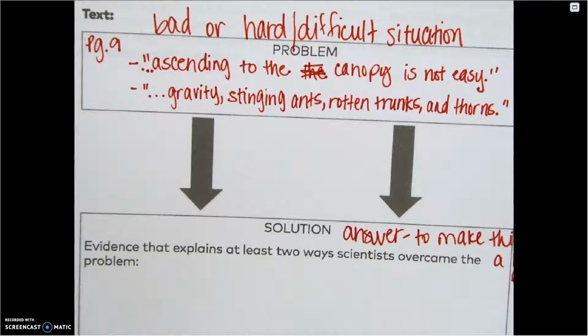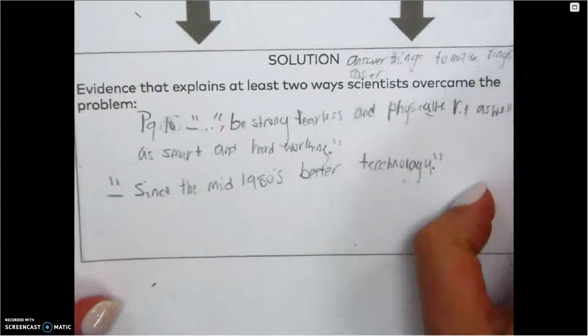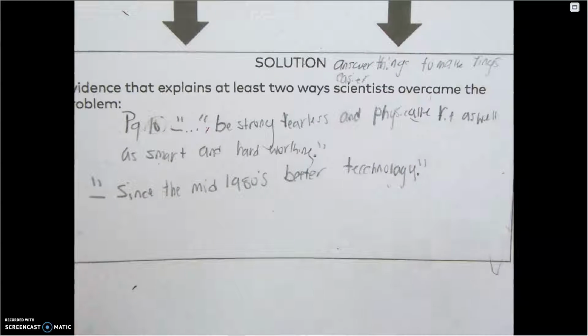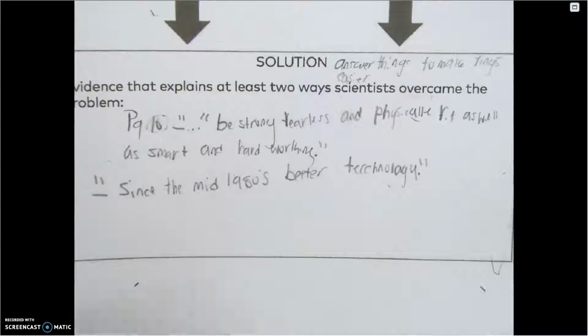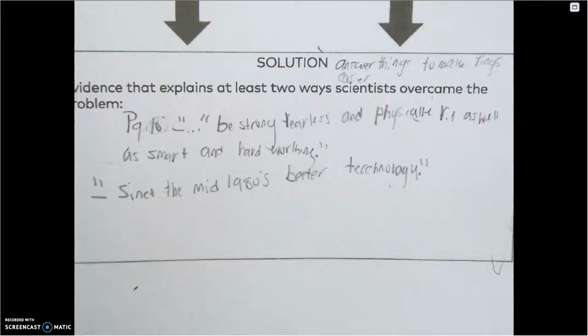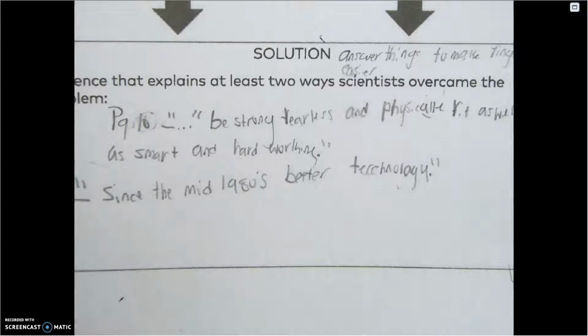I'm going to leave Michaela's up here just so you can get a better idea. Page 10. Page 10, be strong, fearless, and physically fit, as well as smart and hardworking. Page 9, since the mid-1980s, better technology. So I'm going to give you a minute to finish writing. If you are finished writing your answer down, please put your head down.